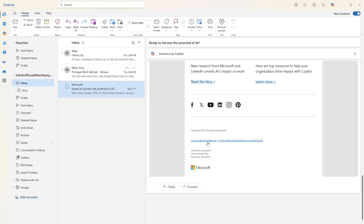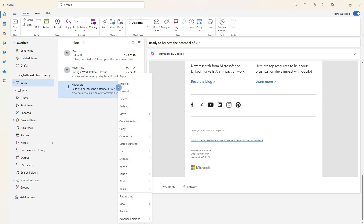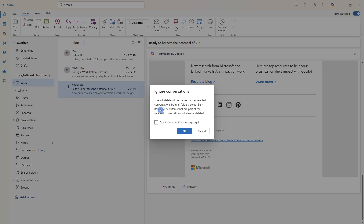And if you do want to continue to receive newsletter emails, I will show you how we can handle those appropriately in further steps. Additionally, Microsoft has some other handy tools for minimizing the number of emails that you receive. If we right-click on an email, one of them is the ability to ignore a conversation — Outlook will delete all of the messages for the selected conversation, except for items in the sent folder. This is great if you are somehow pulled into an email conversation that does not really apply to you.